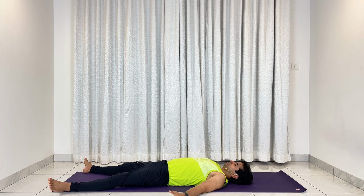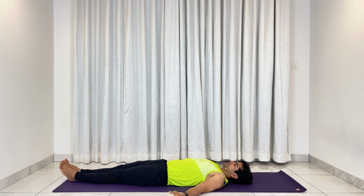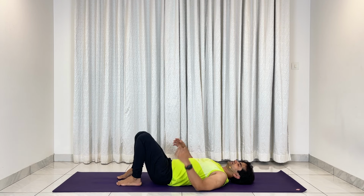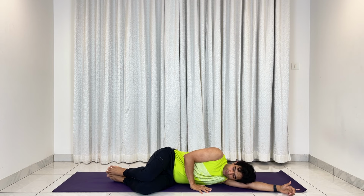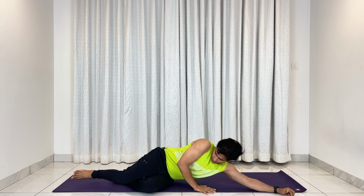Your body and mind are now completely relaxed. Gently starting to come back to the body consciousness. Sensitize your toes, your palms, bringing your legs closer. Fold your legs, taking a turn to the side. Give rest to your head with your hand. Take a breath here and then gently, with the support of your hands, come up and sit in a comfortable position.